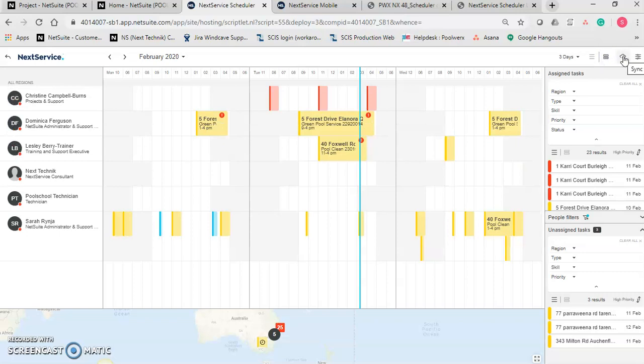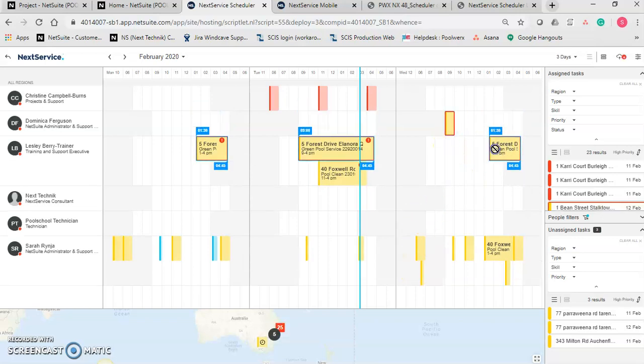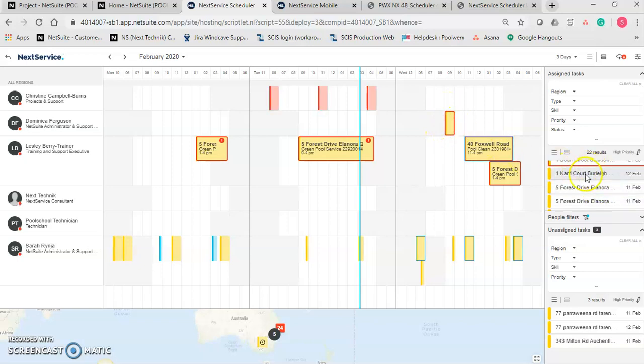Again, coming across the top, we have the sync button. If I click on here, I can choose to save or cancel. These toggles on the sync button relate to the whole board. Say if I was to move 10 tasks around the board, we can do that now. You'll notice that the tasks that I move now have a red outline as well as on these board filters, and we'll go through them in a minute. These are the unsaved tasks.